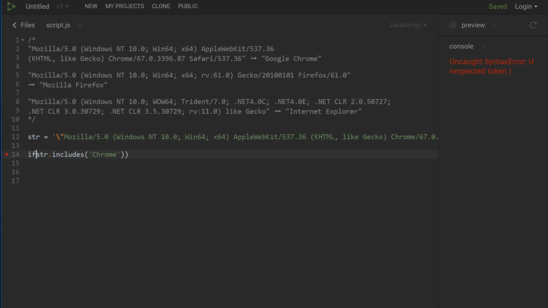So we could actually do that. We could do Trident. So if string dot includes Chrome, if that's true, then return the string Google Chrome.